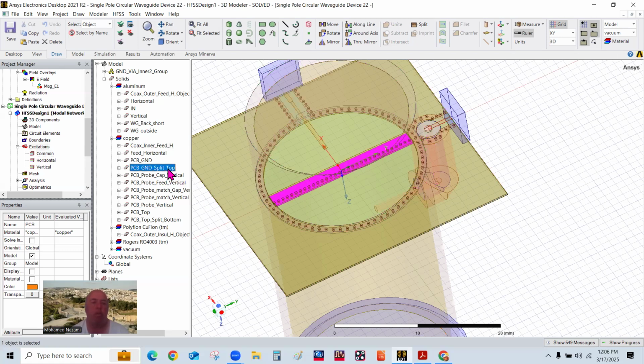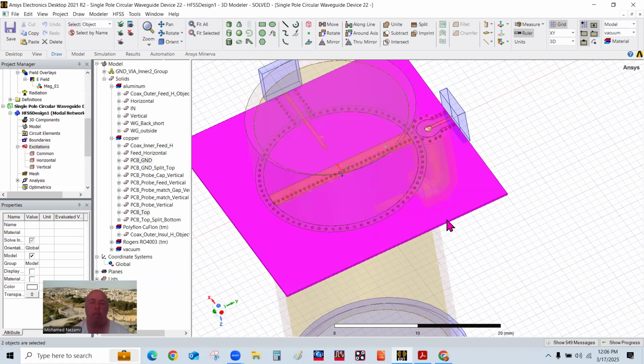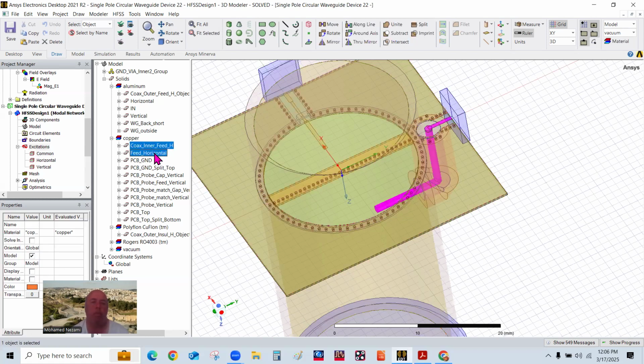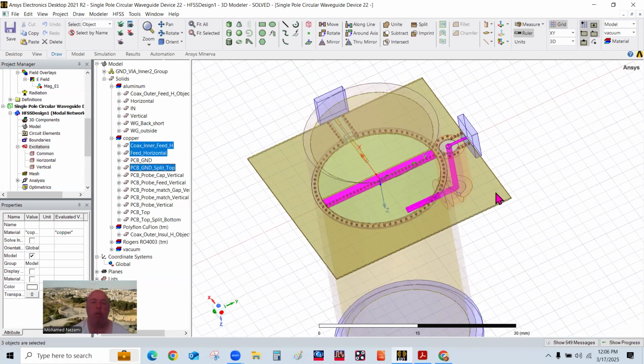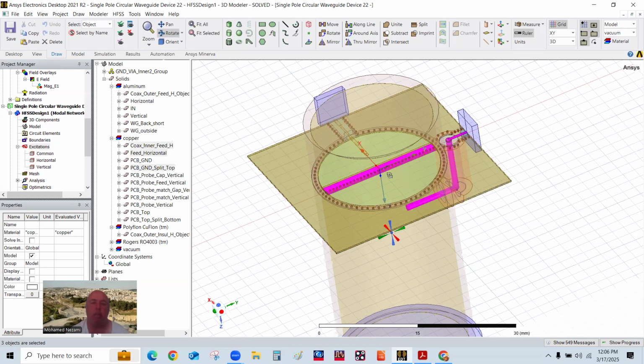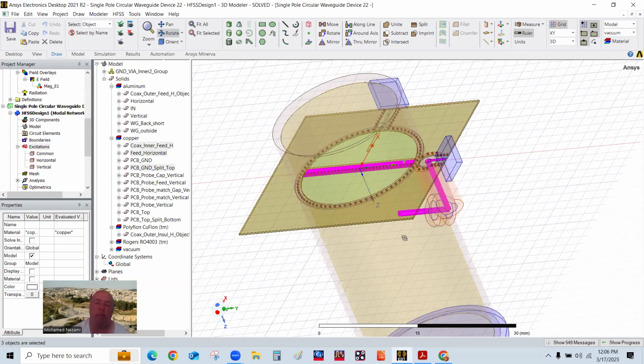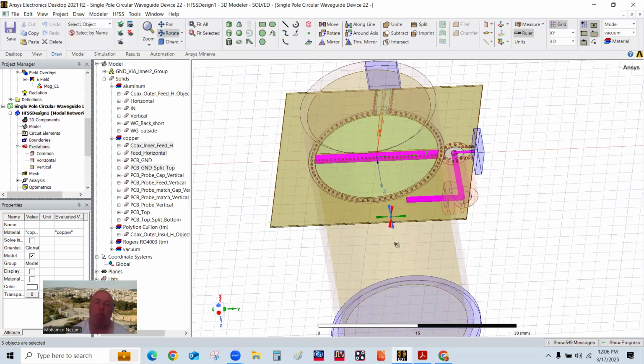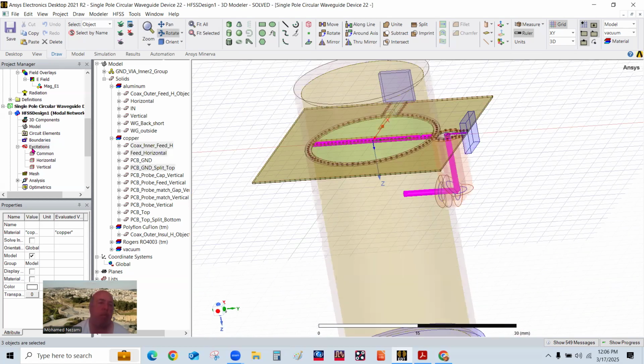So I have this in here and this in here, and this one in here. So you can see what I did with the short pole that was in the other design.